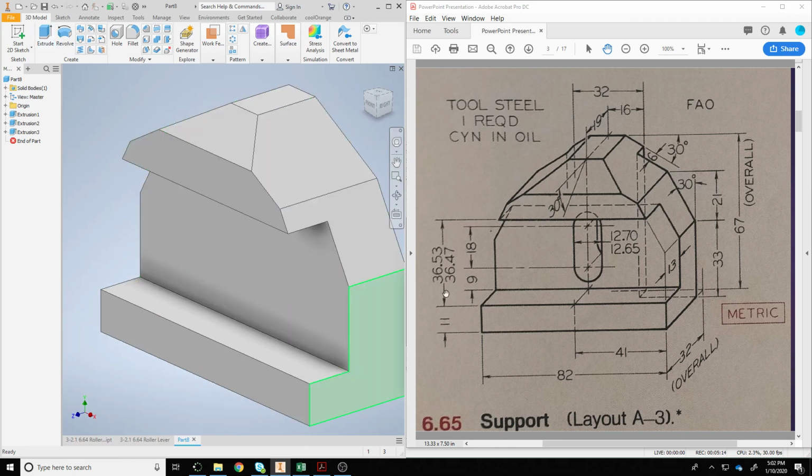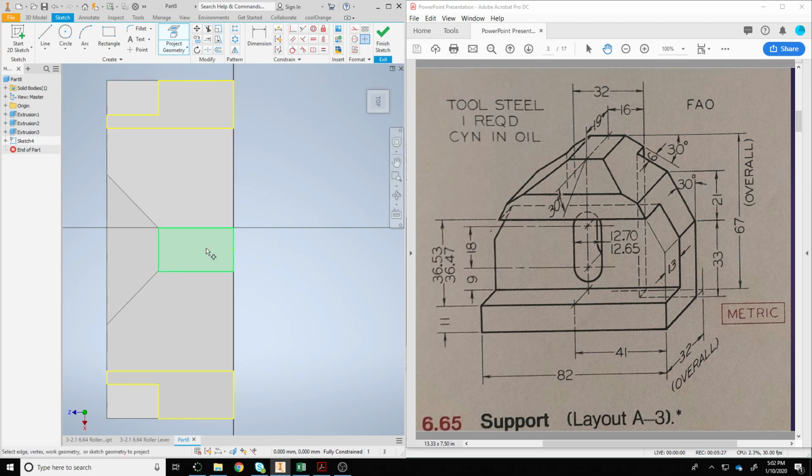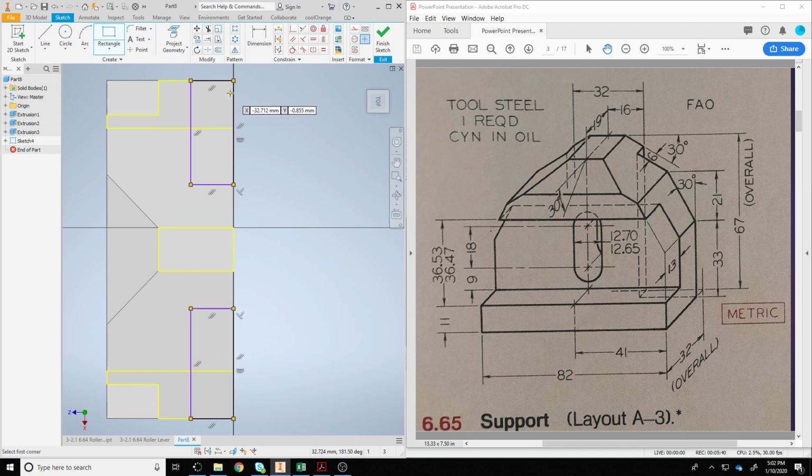That's it. And then I have these cutouts on the back side, so I'm going to make a sketch on the top. Okay, and I'm going to click on project geometry of that, as well as that. Okay, so that's all I need to project, and then I'm going to make rectangles. I'm going to over exaggerate my rectangles, making sure that I don't connect to anything, like my dotted lines didn't connect.